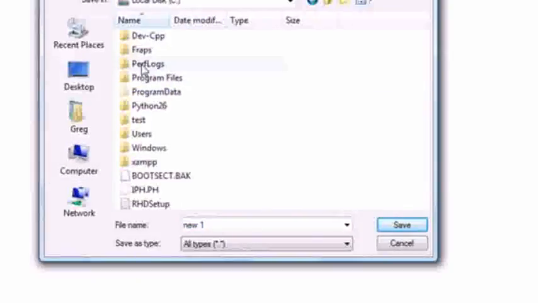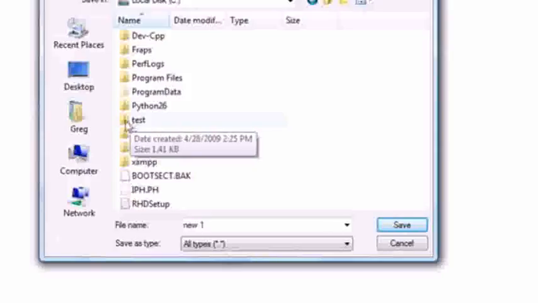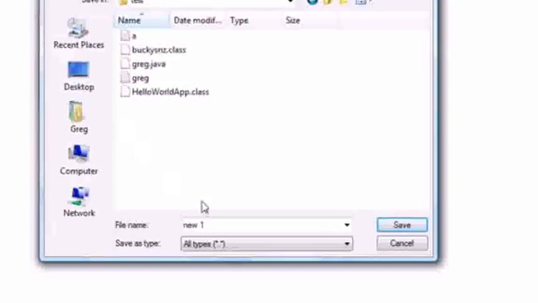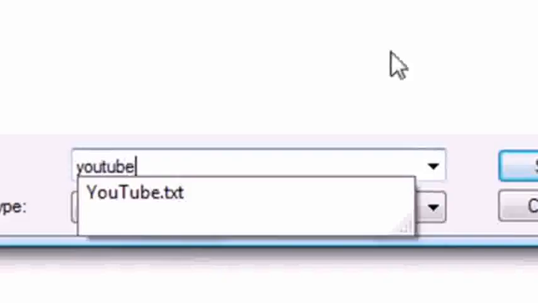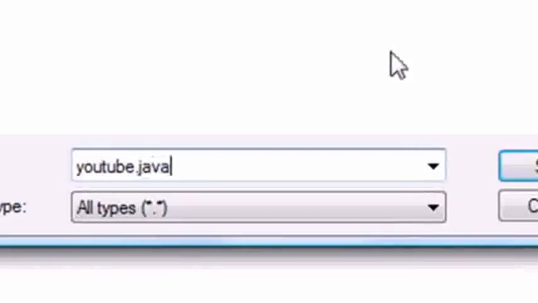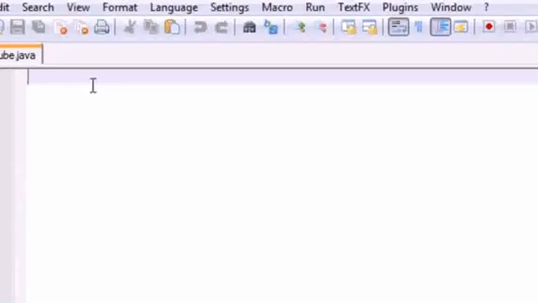In there I have a folder called test, and let's save it as youtube.java. And of course that .java is very important, and don't forget where you're saving this. This is also important. So now we have a file called anything.java.